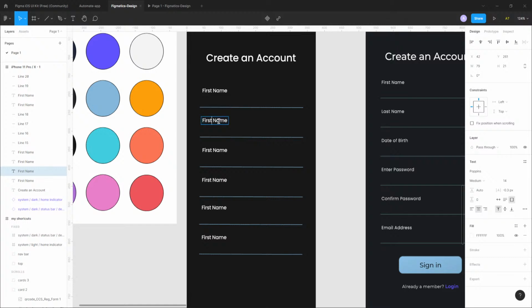You can take whatever number of fields you want, and align your text in such a way so that it fits and the aesthetics are not destroyed. Date of birth, enter password, confirm password, and email address.